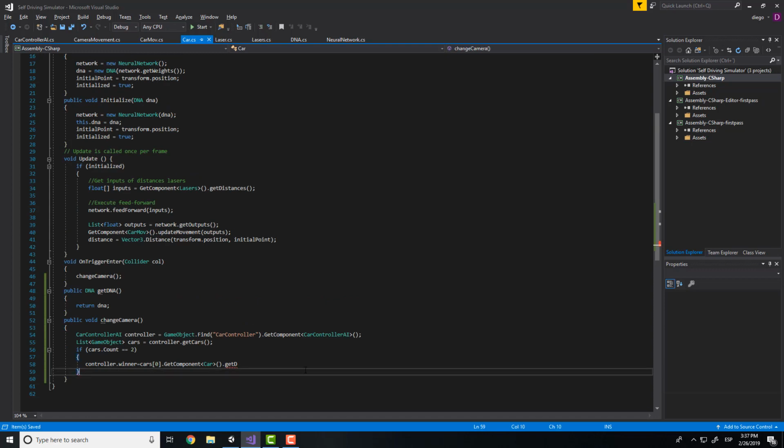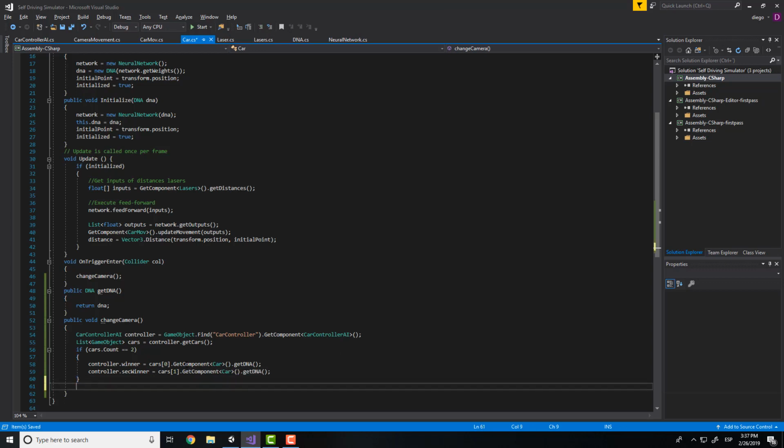So here we'll call the get DNA, perfect, and controller dot second winner equals to cars in position 1 dot get component car dot get DNA. Perfect. This is if we have only 2 cars.